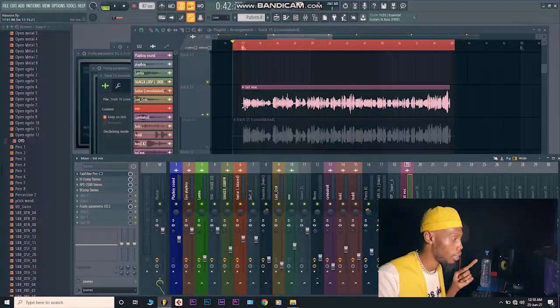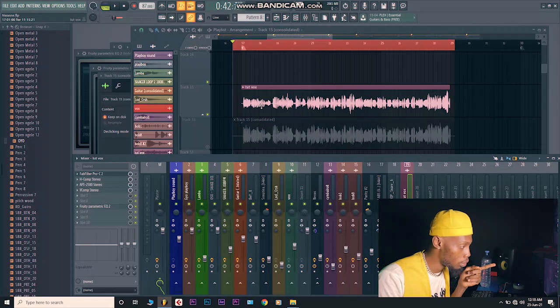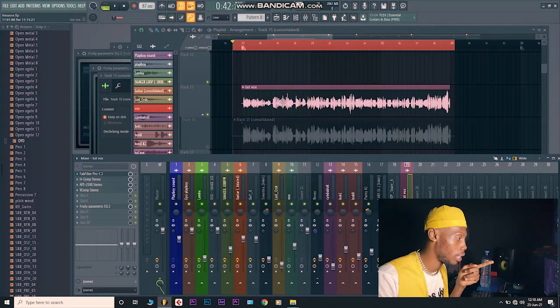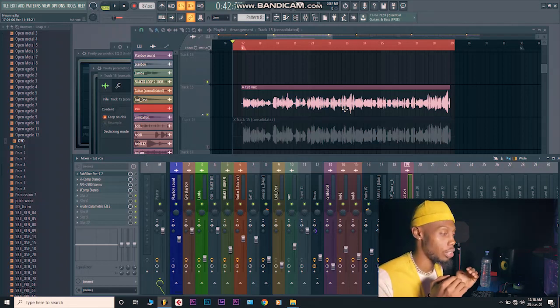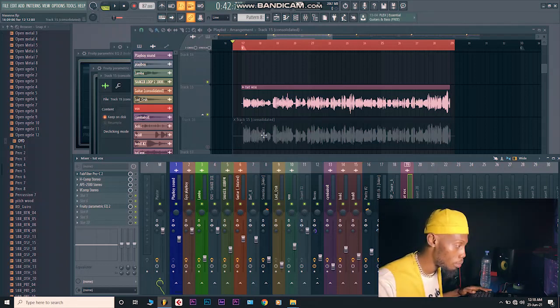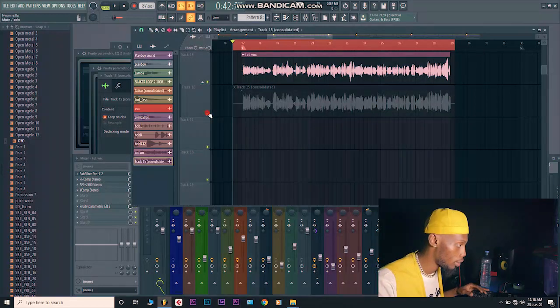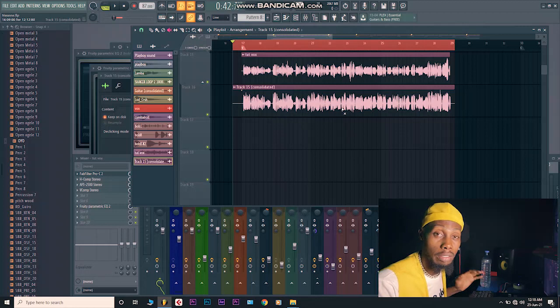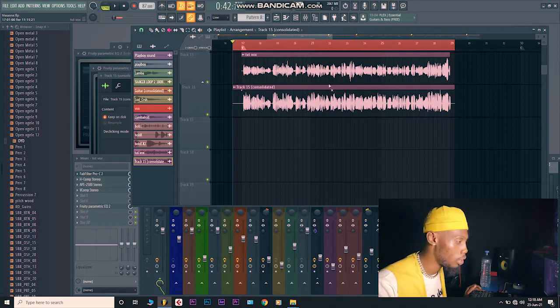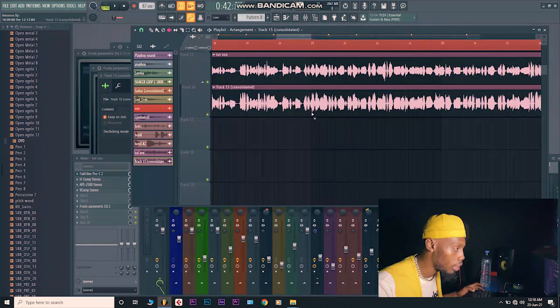Let me show you this. That's why you have these places that look a little bit quiet and this place that looks loud, and that's called the dynamic range. Now, what a compressor does is try to reduce that. Now, look at this other one down below. This one lower below is the one I've already compressed and exported as a wave. Now, if you compare the image of this one on top and this one below, you find out that this one looks a little bit different from the other one.